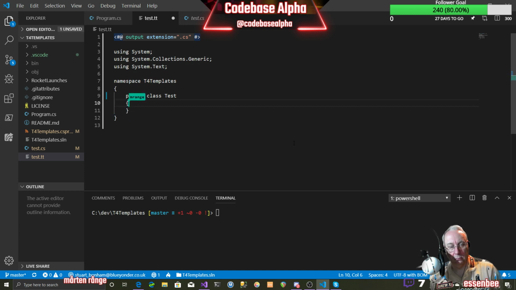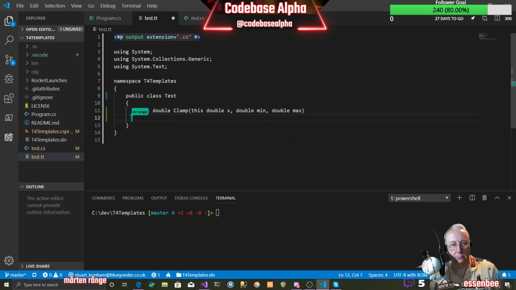Before we get into a more interesting example, for example, I like to write shaders, and a very common function when you're dealing with shaders or ray tracers is the clamp function. The clamp function works like this: we want to make sure that x is between the max value and the min value.